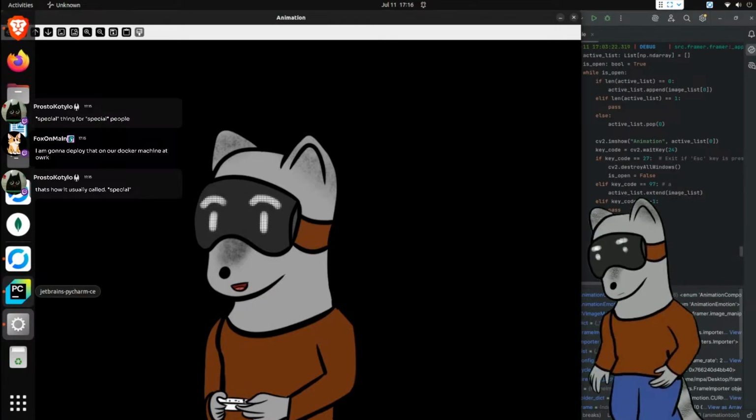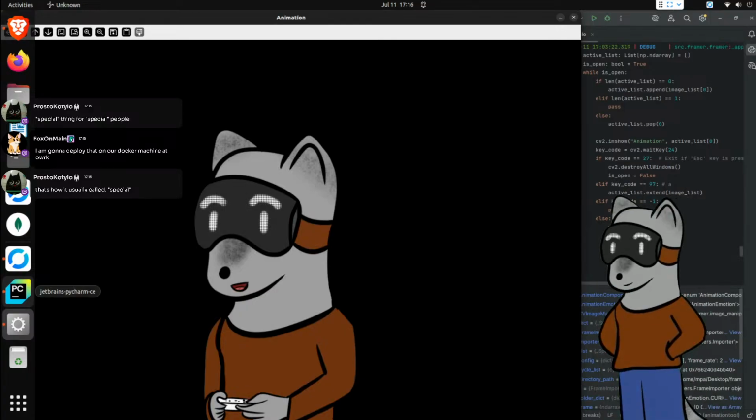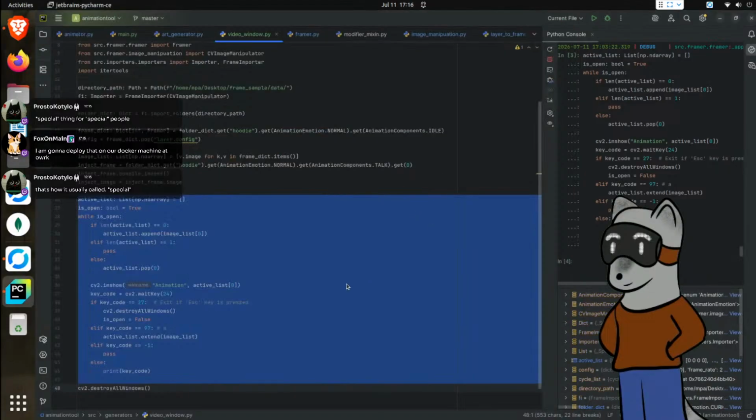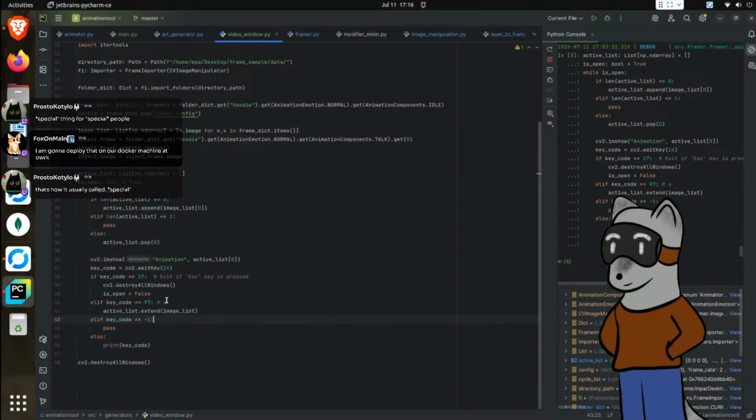I wonder why, but let's see here. Where's the inject window? Now we should be just extending the active list. Inject. Yeah, this should not be here anymore.